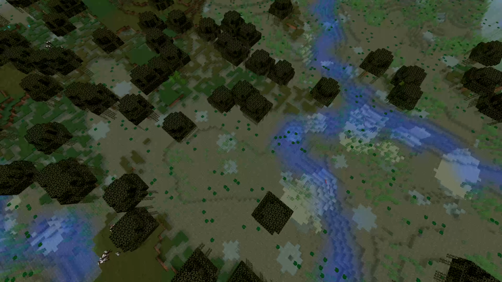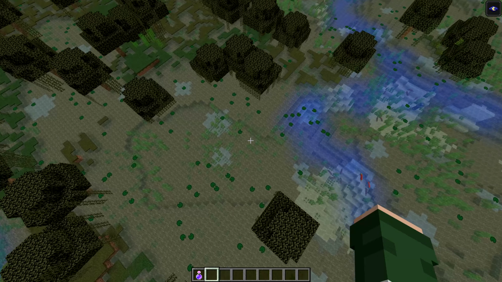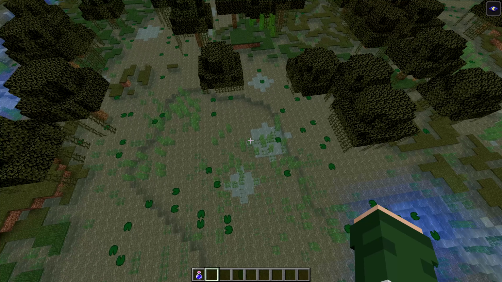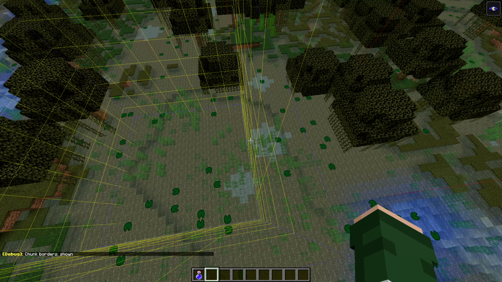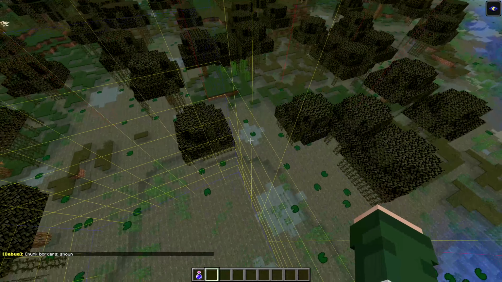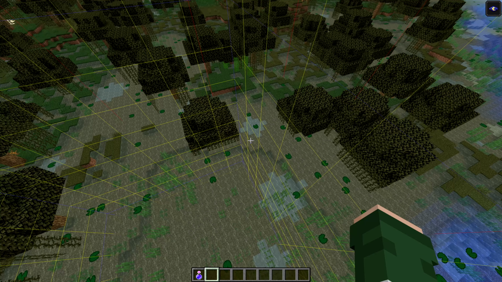What you're going to want to do is prepare for this, so I definitely recommend getting a fire resistance potion, or making sure that you always have something like a bucket of water with you, because that's ultimately going to help you out. The other trick is to make sure you have your chunk borders on, because you want to make sure that all of these clay patches are in different chunks, because that will be important.